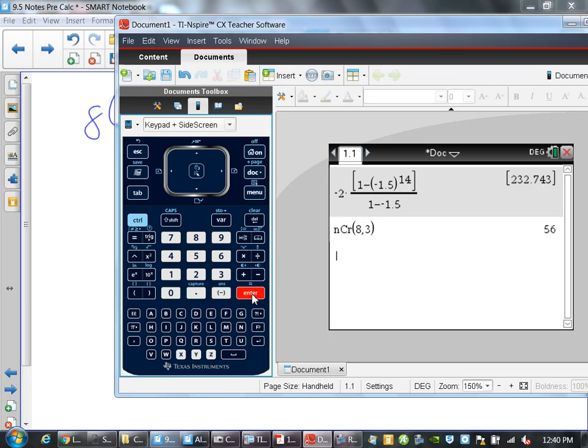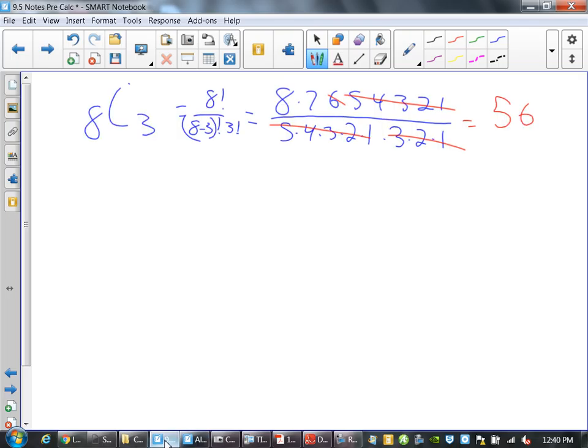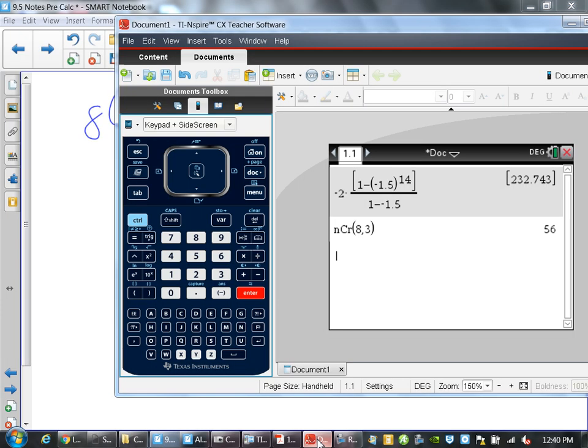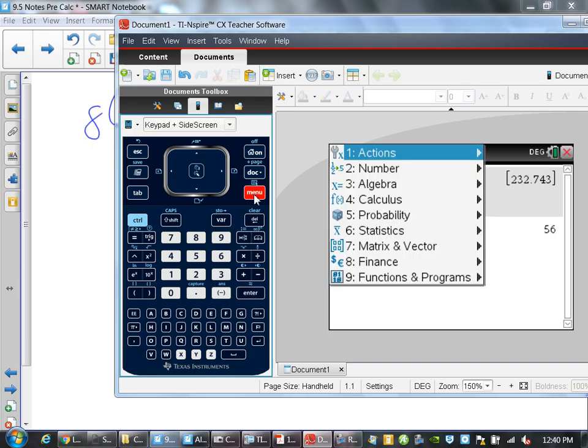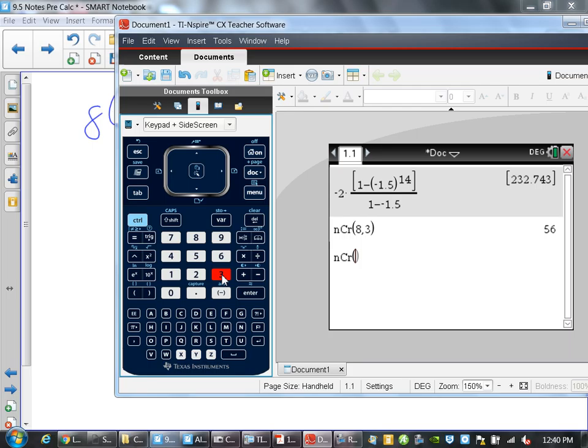Now, there's a couple of ways that the book will write this out. Wait, can you go over what you pushed? I'll do that again for you. Hit menu, 5, 3. Oh, okay. And then it'll just be 8, comma 3. Okay. And you know where the comma button is, right? I'm looking, found it. Bottom left. Yep, got it. Thank you.